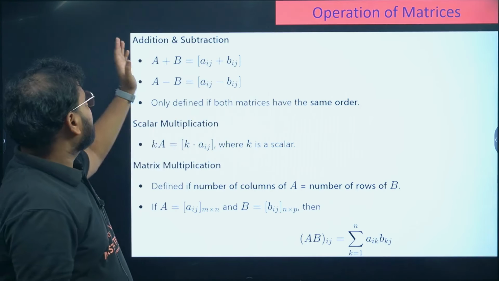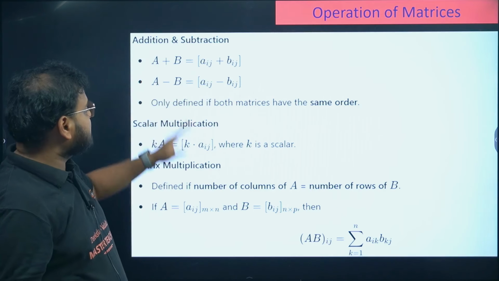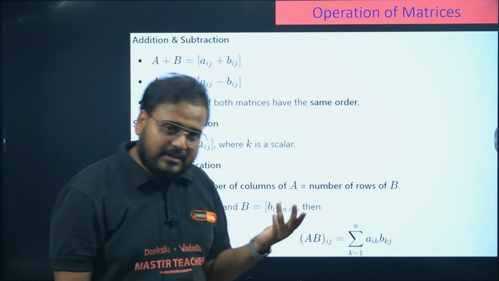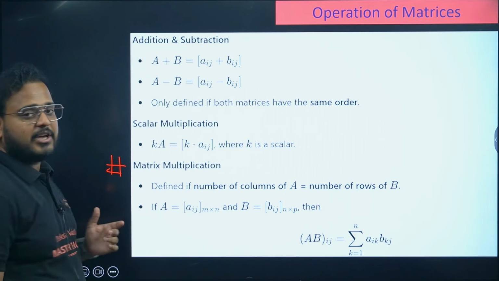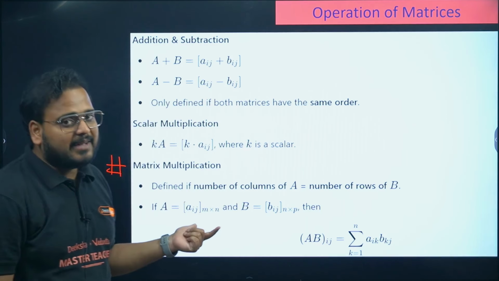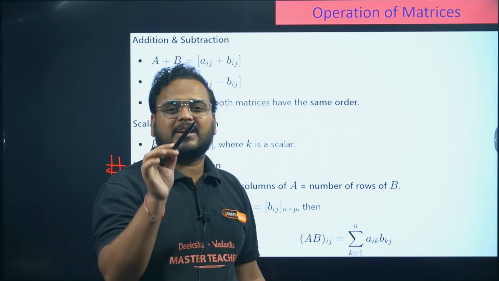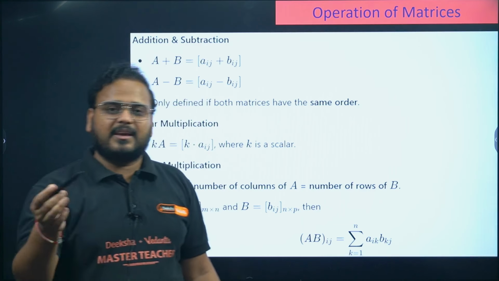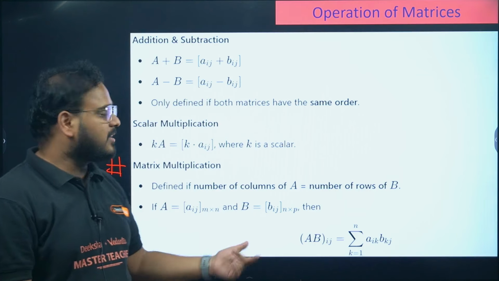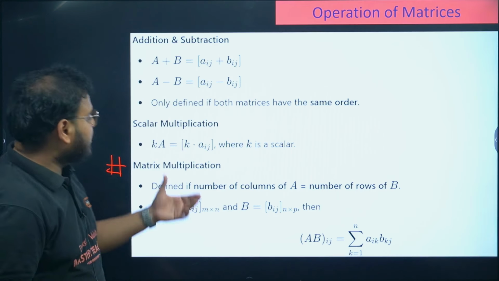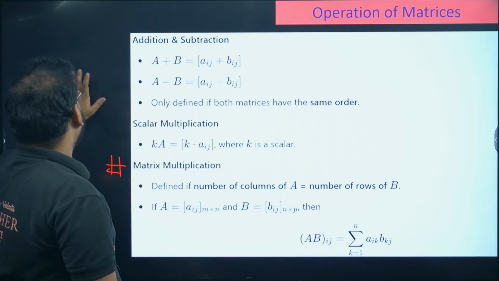Operation of matrices, here we have addition of matrix, we need the same order. Same goes in subtraction, difference as well. We have multiplication with the scalar, that is easy. Here comes the challenging and scoring part, which is matrix multiplication. 4 mark question, 5 mark question can be asked on this matrix multiplication. They give you, remember, an equation like A square minus 5I plus 6A, something like that, and ask you to find the A inverse. Those kind of questions come for 5 marks or 4 marks. So here it is, high weightage topic of matrices. Others are very easy, but this is one of the important and high weightage topics.